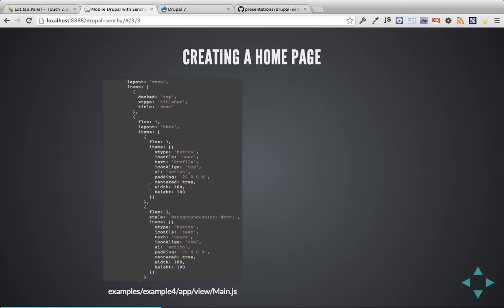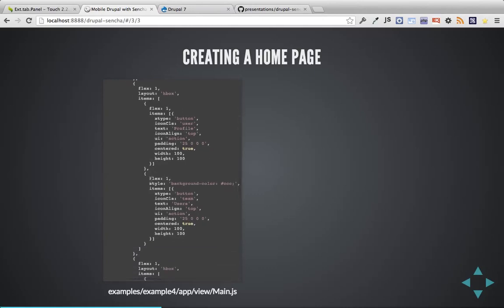The text is profile. I want the icon to be on top of the text. Icon align. There's a lot of settings here. And I know whenever you first learn Sencha Touch, it's like settings overload. It's like drinking water through a fire hose. It's like, really? But this is why I said you have to be glued to the docs. But I'm guessing those look really familiar to CSS. It looks almost like HTML. Yeah, they do use a lot of HTML stuff.